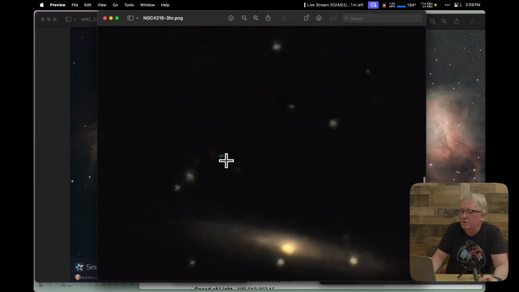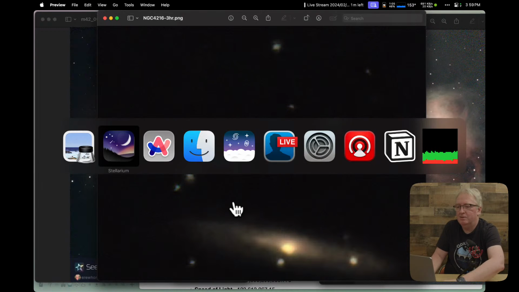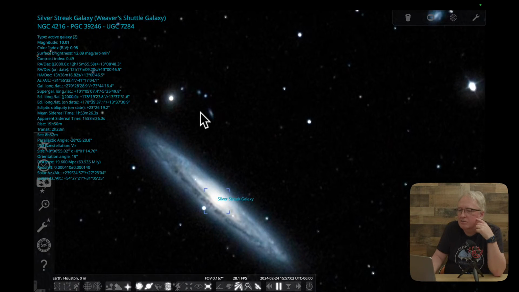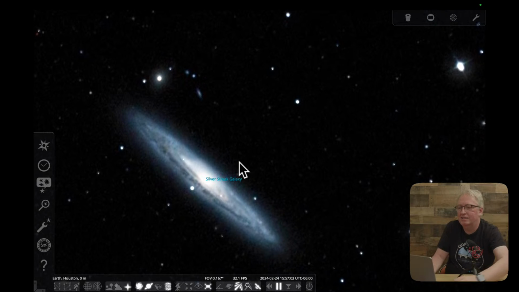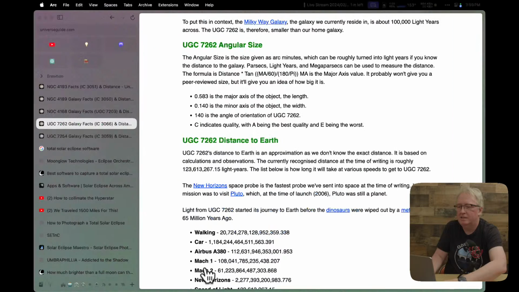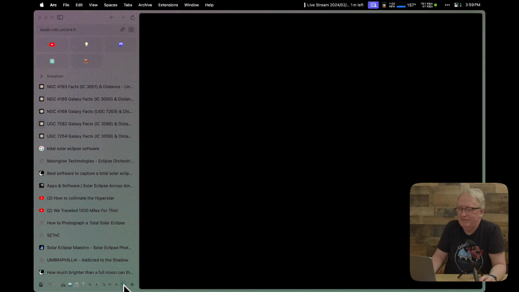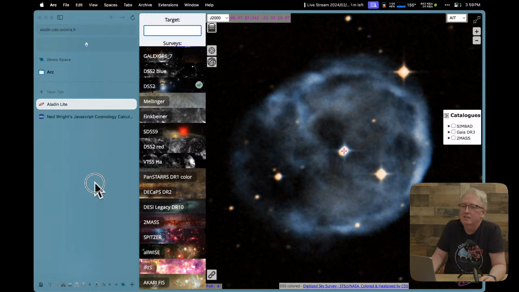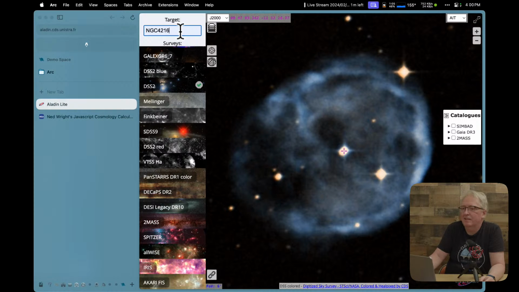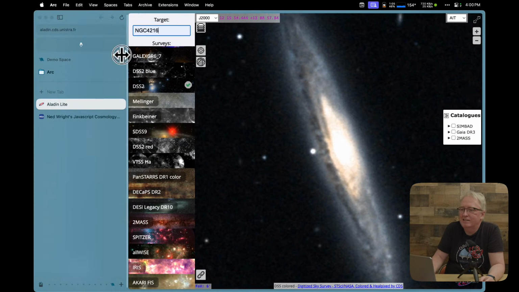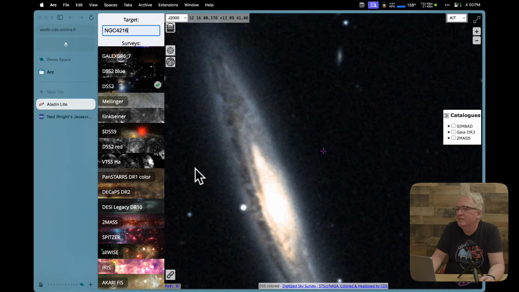Okay. So this is where I ended up on the rabbit hole, because I started seeing, okay, that's a real thing. That's not just an artifact, and it's not a star. It's obviously some oblong thing. But even in Stellarium, it doesn't know what this thing is. So I was like, okay, how do I figure out what that is? I didn't see it anywhere obvious here. So I ended up on this thing called Aladin, where you can look things up.